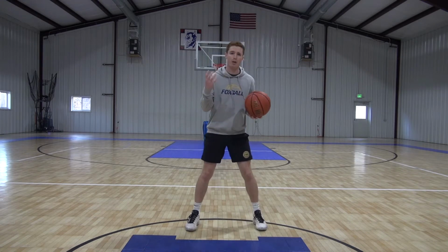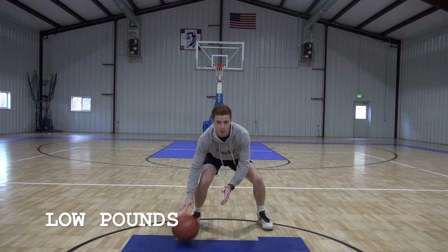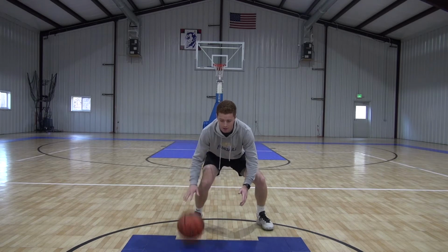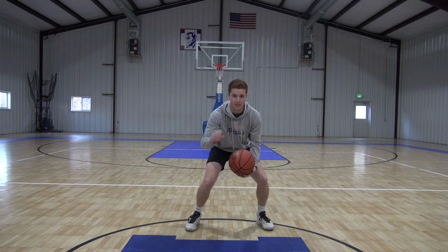So just to start with our right hand today, we're going to warm up with some low pounds. So everything is going to be right here below our knee, and as you guys can see, I'm not even starting out with just like this. I'm starting out fast. I want to keep the ball on my fingertips that whole time.